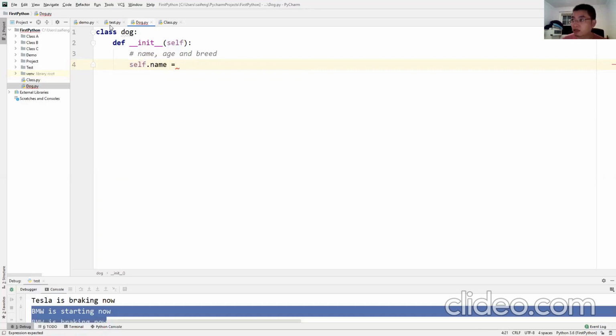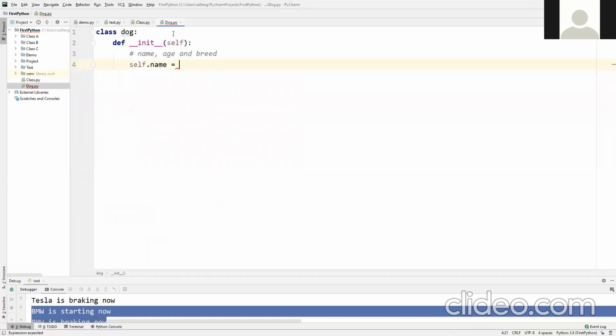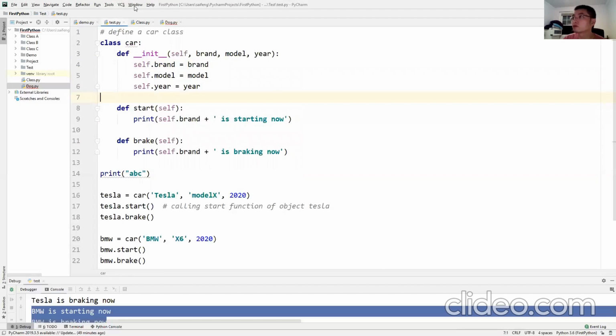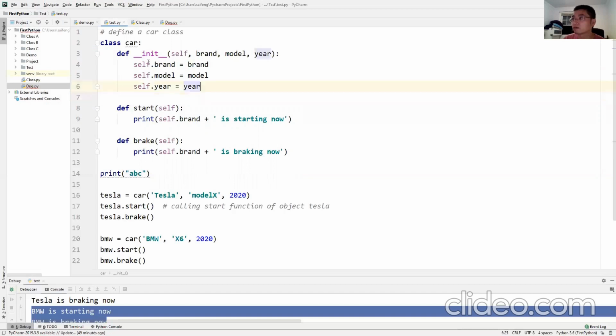We forgot something. What did we forget? Look here, this is in a function.